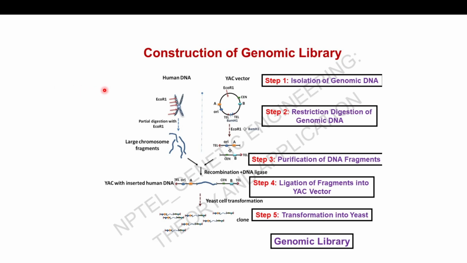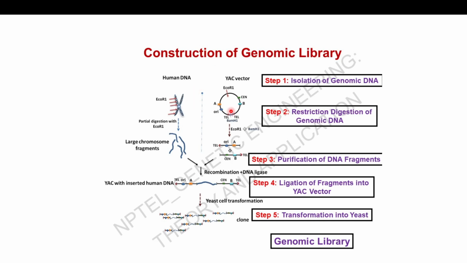Now we looked at the first part, where the genetic sequence is not really known, and we can construct a genomic library. How would you do that? All these terms we will eventually come to, but to give a broad overview, first you have to take out the whole DNA content, the whole genomic content.